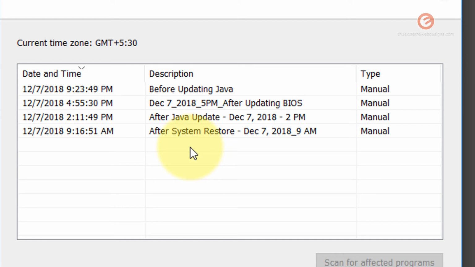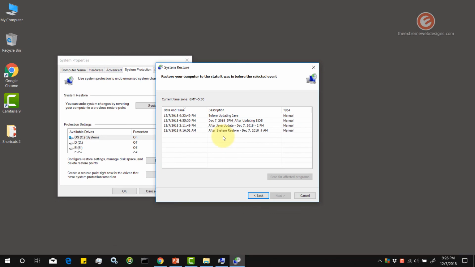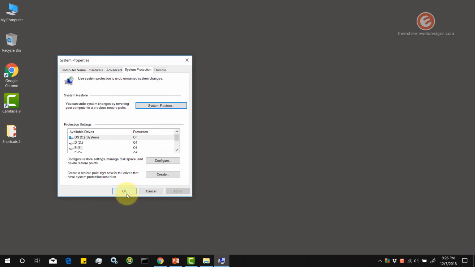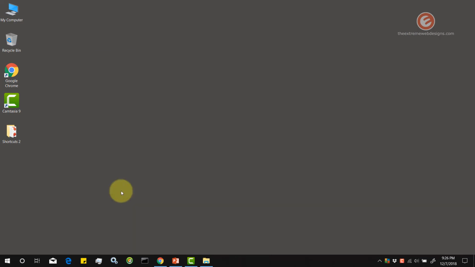In the next video, we'll see how to restore from a previous restore point that we created, if in case you want to do that. So basically, that's how you create a restore point. So now that we have verified that our restore point was created, we can just exit the screen by clicking on the Cancel button, and we can just say OK. So that's how easy it is to create a restore point.